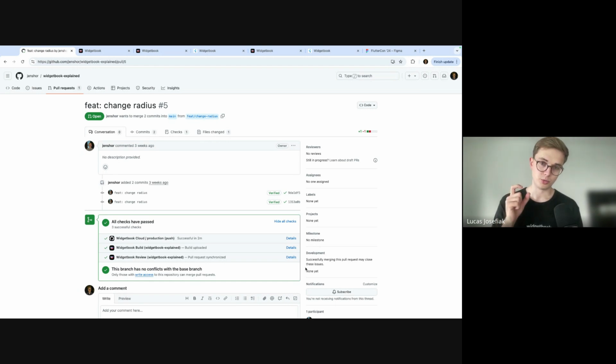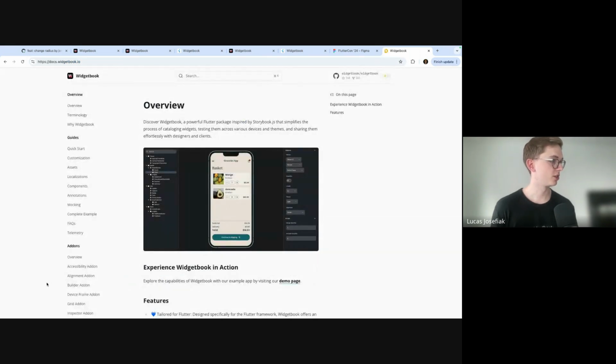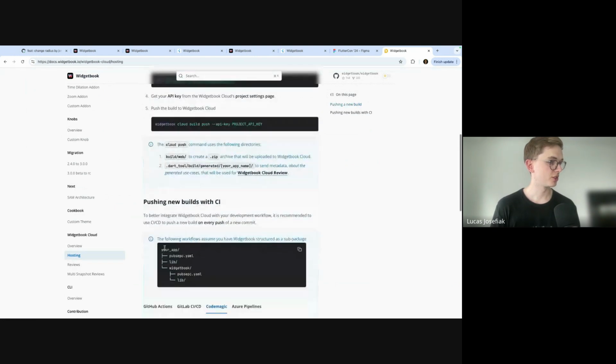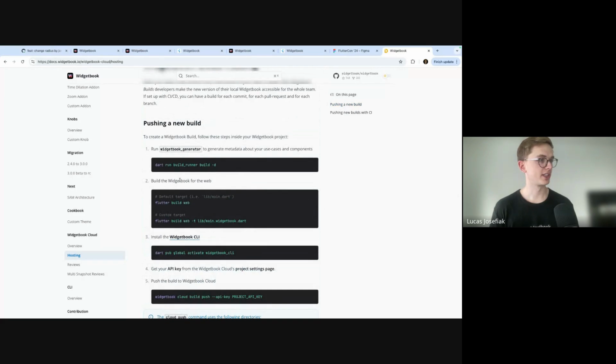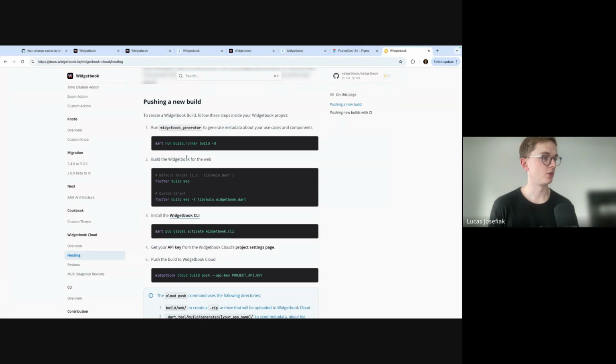What we're doing becomes more obvious if I open our docs page now and we go to the hosting page. Yeah, exactly here, for example. So this is how you host a Widgetbook build on Widgetbook Cloud.